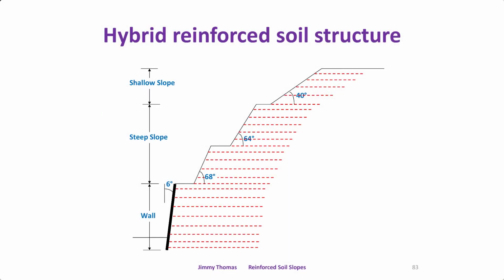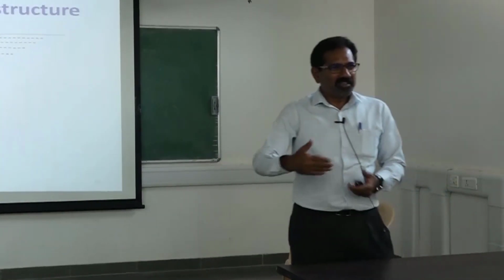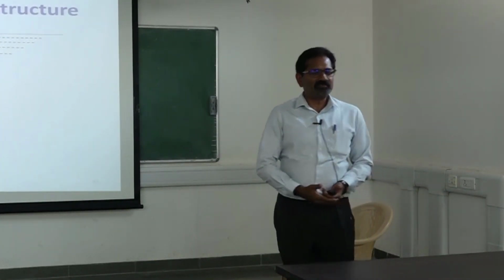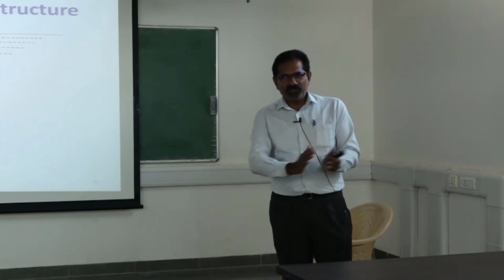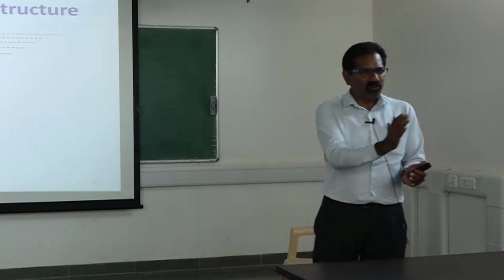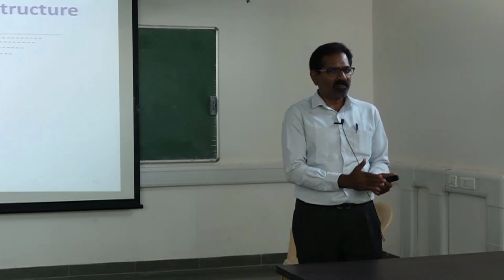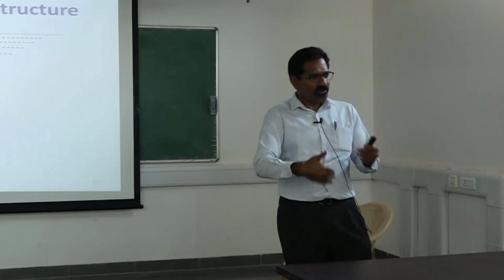Normally in this kind of situation, we have to be more cautious. Probably I can assume this part to be a two-tiered wall, then think of some way of putting in surcharges, then do the stability analysis, then do it as a slope with risk. Maybe 3-4 types of analysis we'll have to do. Because when you make something which does not fit into a standard category, like a conventional wall, I know how to design because we have a lot of experience, like an RCC wall. Similarly, reinforced soil walls, now we have a lot of experience.